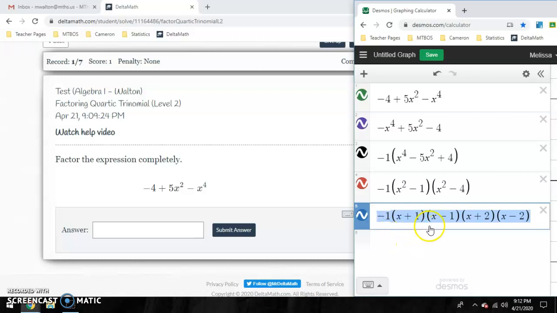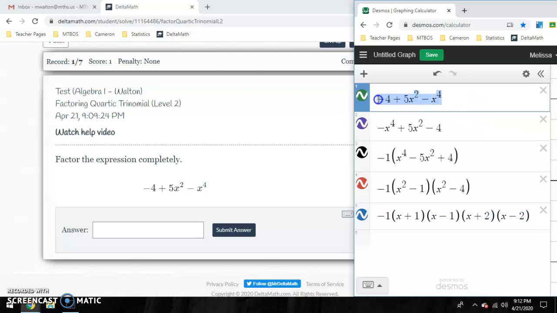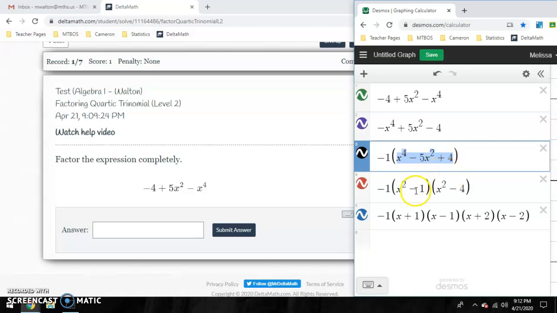Whew. All right, so take a deep breath, relax. I know I've been talking pretty quickly. Let's go through the whole thing. First things first, I got these in the correct order. I have negative x to the fourth plus 5x squared minus 4. Since this started off with a -1, I factored out a -1. And then I was able to factor this just like I had been before. I chose -1 and -4. -1 times -4 is +4. -1 plus -4 is -5. And then finally I had two difference of two squares.